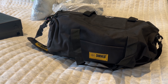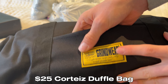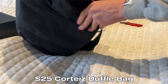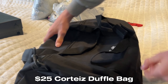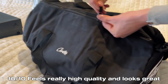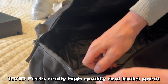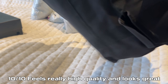First up is the Cortez duffel bag. I did ship it out and it was like $25. We've got the Cortez Gronaway logo — this feels like really thick material, really good quality. On the end it's got the Alcatraz logo, looks sick. I was worried about the hardware being weak but these are like really hard plastic. Another Cortez logo and Alcatraz on the other side. Opening it up, nice metal zippers and kind of thick plastic zip. There is a little pouch here. Not much packing but you can fit lots of stuff in and it's almost like waterproof. Yeah, this looks really good.